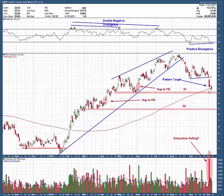On Tuesday the 4th, GDX gapped down and lost 10% as more than 225 million shares were traded. Notice how price filled that open gap here and is approaching the first level of support here, which I've labeled as S1. Also notice that this is very close to the red 200-day moving average, and while not marked, is also the 50% Fibonacci retracement, and also very close to the pattern's downside target. In strong thrusts, price has a tendency to overshoot its targets, but with the confluence of signals in this area, I still expect price to settle down at S1, as it did on the counter-trend correction over here on its way up.